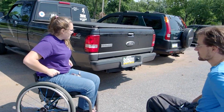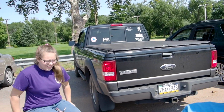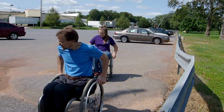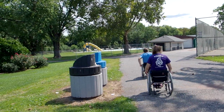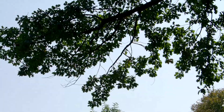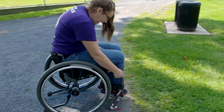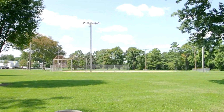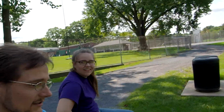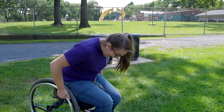Yep. Not too bad, huh? Adventures. We could go and try the sand over there, Dad. Yeah, we're definitely gonna do sand. Okay, so now we're gonna make her go all the way into the grass and into the sand. Yeah, and grass is fine, unless it's really rutted and bumpy, or if it's on a hill, then it's really hard. Or muddy.